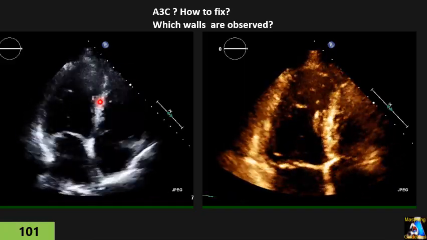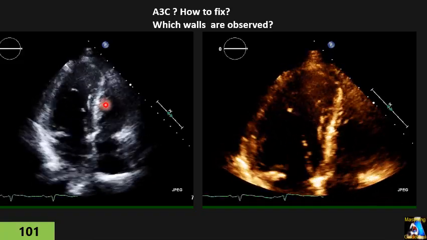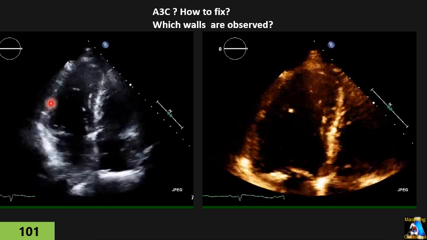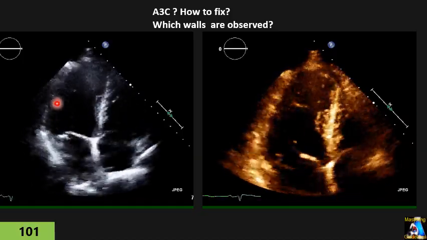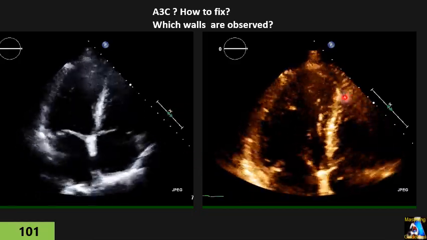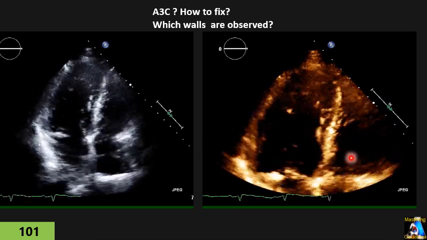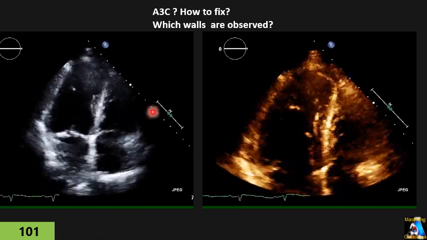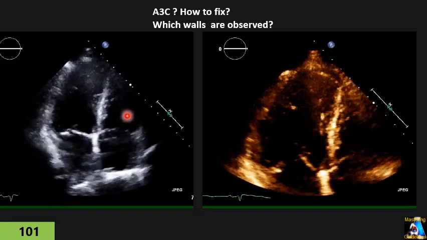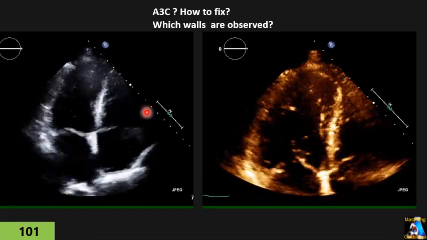So in that case, this is the septum, not anteroseptal, it is inferoseptal, and this one is not posterior. It will be between the lateral wall and posterior. So it's completely wrong. Whenever you get apical 3, if you see tricuspid, even a little of the tricuspid, or you see a large RVOT, you are off axis. You are wrong, and the wall motion for representing that image will be completely wrong.